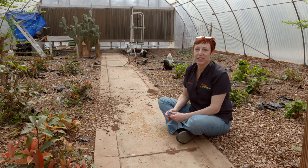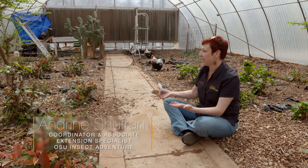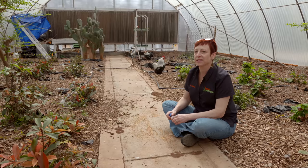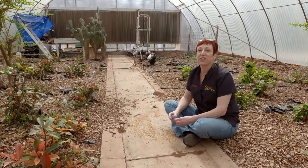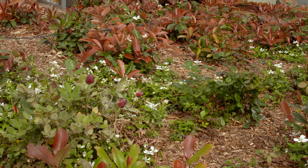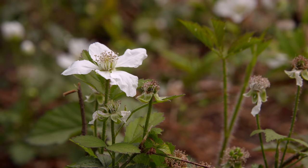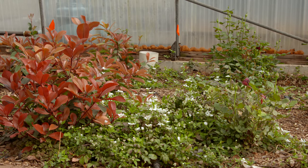We're here today at the insect adventure greenhouses, where we grow all of our plants to feed to all of our walking sticks year round so that we have lots of bugs to play with. For years we've had problems — a greenhouse is a perfect situation for pests to build up to a level where it's very expensive to maintain and keep them under control. And so we were joking one day: we have grasshoppers, we have walking sticks in here — why don't we just get a chicken?